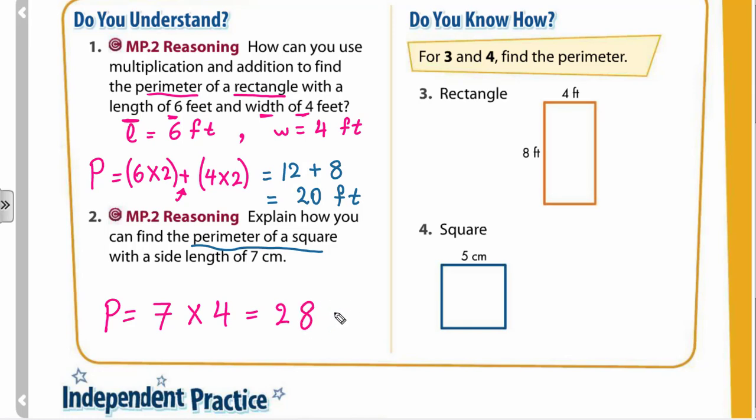What unit should we use? We should use centimeters. Excellent, centimeters. Okay, thank you, Hassan. Great work, my hero. So my heroes, for this one, we have here the side length equals 7 centimeters, and we will multiply it by 4 because the 4 sides are equal in length. So we are repeating the 7 4 times.